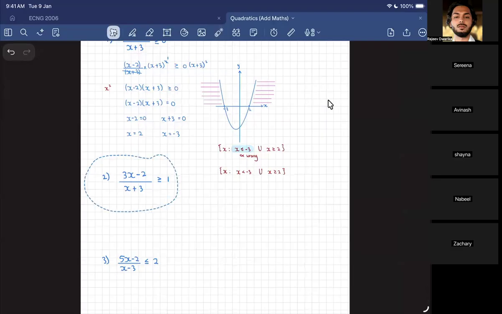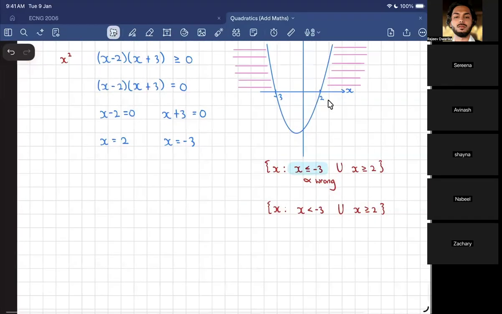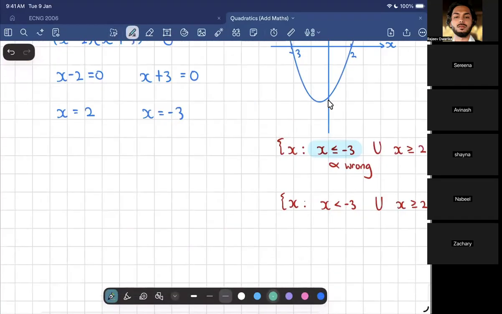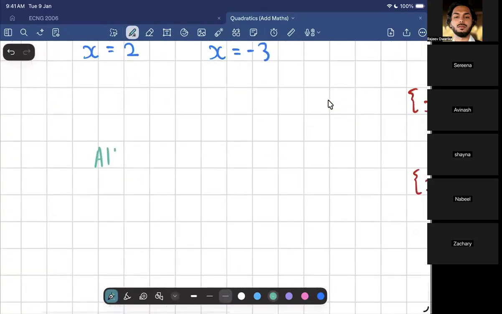Before I move on, though, I just want to show you the alternative method, right? In case you don't want to plot the graph and whatnot, this is an alternative way you could do it. That's also really, really simple. Although the standard approach is what you should do, let's just say push comes to shove and you forget how to do it like that. This is an alternative way to do it that's extremely easy.